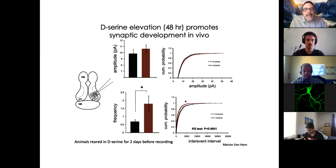And the consequence of that is that we get an accelerated level of synaptic maturation. So the way we measure synapse maturation in this system is by looking at the AMPA NMDA ratio and mini frequencies. So if a synapse starts off having just NMDA receptors, then what we believe happens is that in response to patterned activation that repeatedly drives NMDA receptor activation, it causes the trafficking of AMPA receptors to the surface. And the two consequences of that are that you'll have a higher mini frequency as you unsilence many synapses, and you may also have an increased amplitude, although not necessarily if the main effect is unsilencing silent synapses that were initially NMDA only. And then the other effect is, of course, the NMDA AMPA ratios will change.